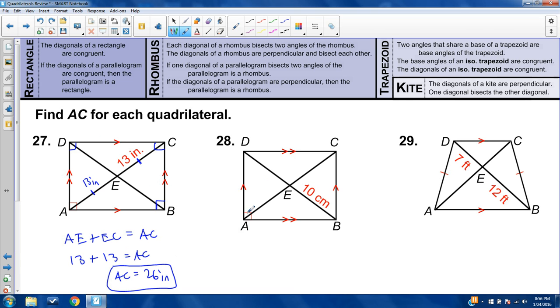Okay, this one too is a rectangle by the right angle symbol. And we're trying to find AC. Okay, so here's an example of trying to find AC based on what I said before. Now in a rectangle, as we also did before, all of these are congruent to each other. So I don't just have to find DE, add them up and say AC is the same. These are all 10. So I should just go ahead and go with that right now. AC is 10 plus 10, which is 20 centimeters.